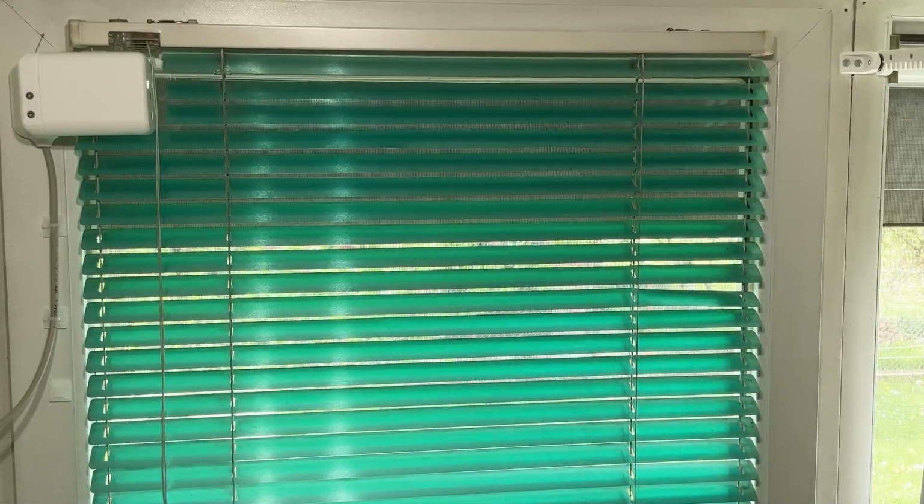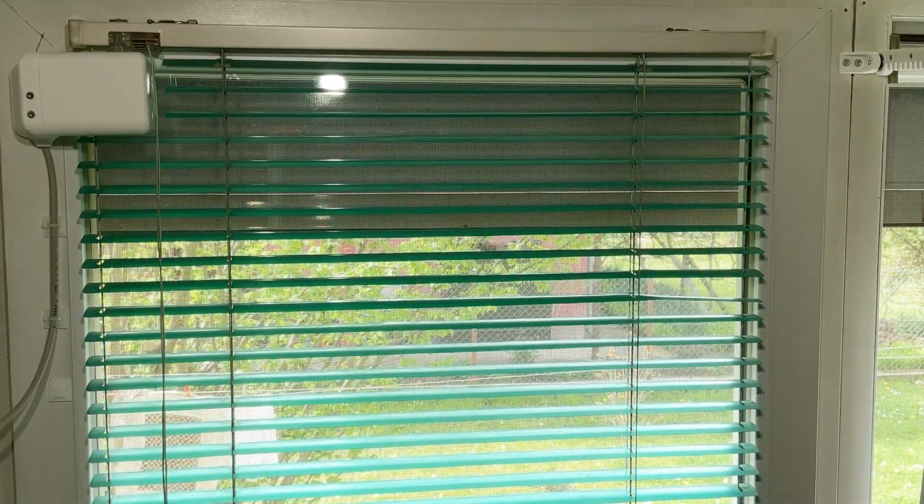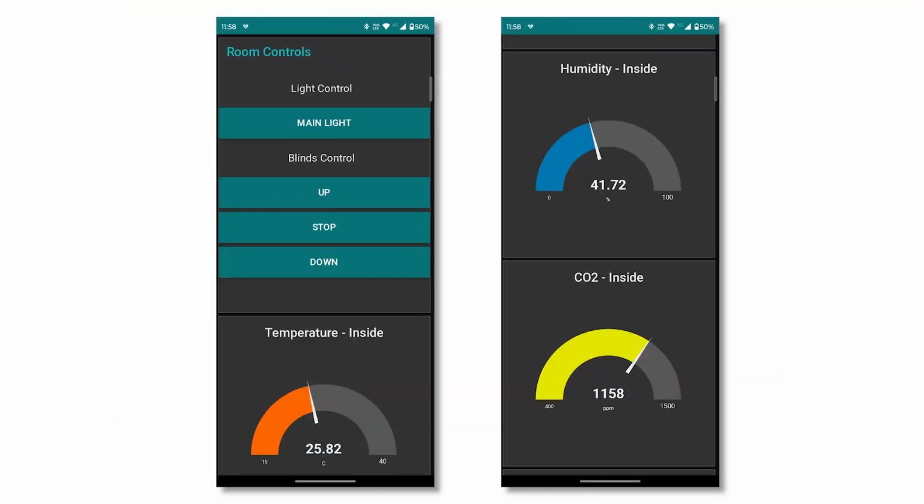Today I'll be showing you how you can control things in your room using this. This is a Raspberry Pi Pico W and this is just a standard Raspberry Pi. So my goal with this project will be to control things like the lights, the blinds, opening up and closing the window and having all of that control on my phone.